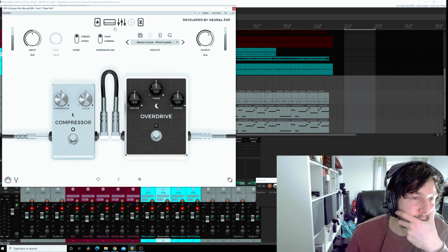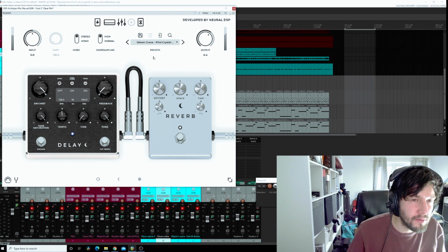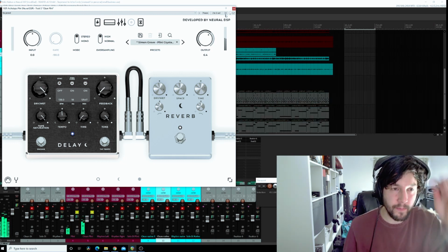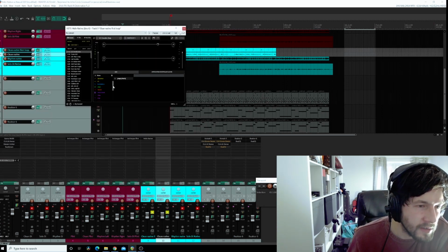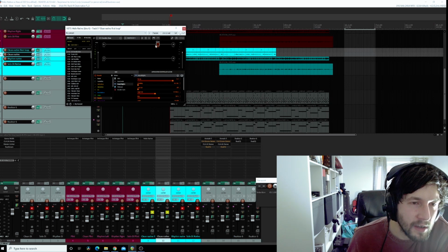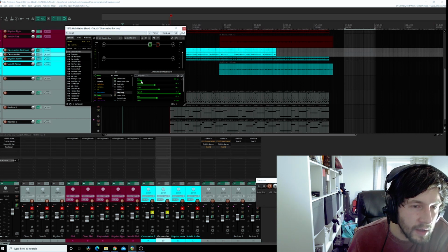Compressor, overdrive is off. Right, so we've got like a ping pong delay sending it left and right, I think. Okay, so what can we do? We can try that. Full disclosure, I'm just trying to get close to the Plini tone here. I know that I want a reverb at the end. I know that I want a ping pong delay somewhere, chuck it into stereo. Feedback down to 0, scale 100%, mix 100, I think.